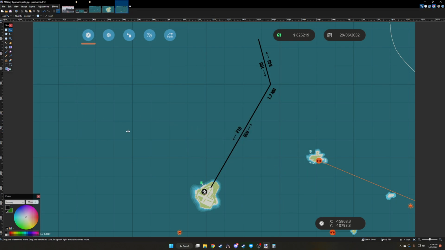All right, now let's do the side view. So we need to do the side view here. So we'll use the grid lines here. So let's do a rectangle. That's going to be the airport.